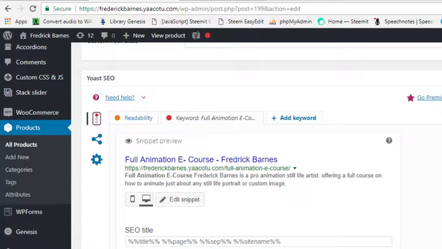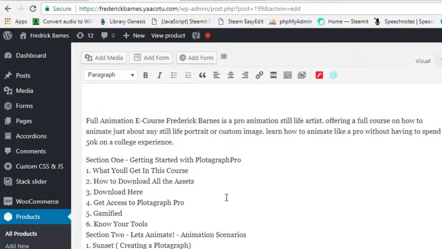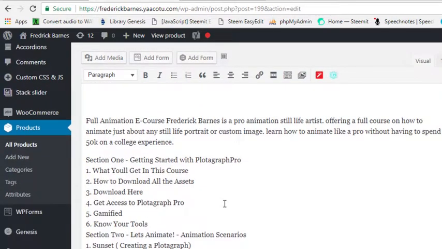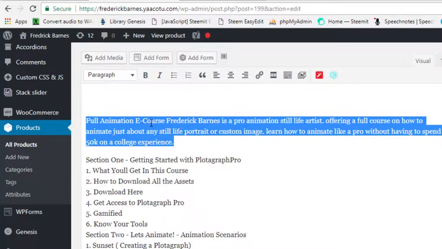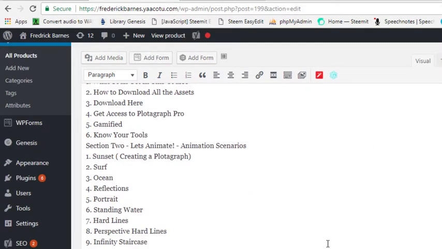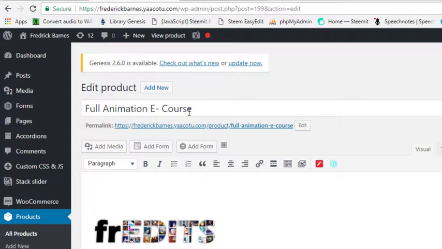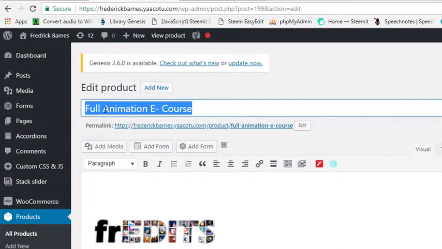But sometimes with these SEO checks, you usually want to get it to yellow, because for a product, you're not going to add 1,800 words and make this thing fully keyword rich, and you're not writing a post. That's what it's geared for. It's not geared for products or galleries or testimonials or anything else. So in this case, it doesn't matter. But on a post and a page, you always want these green lights all the way. And you're going to have to sit there and play around with it until you figure it out. But the main points I just showed you was to get this title, this keyword.